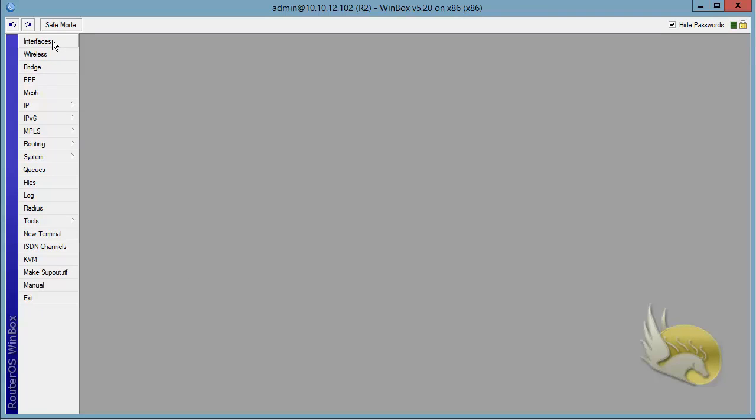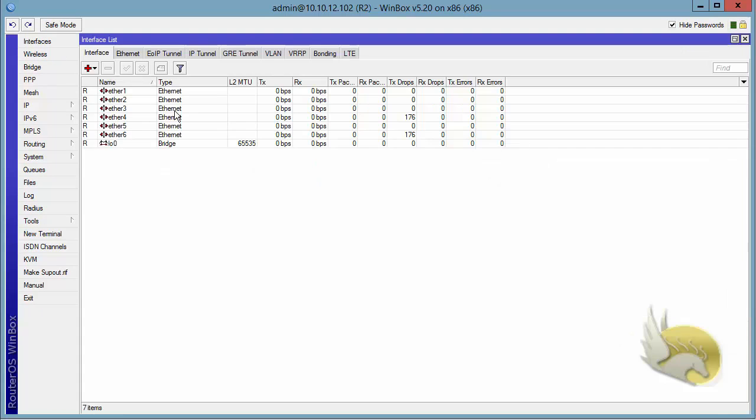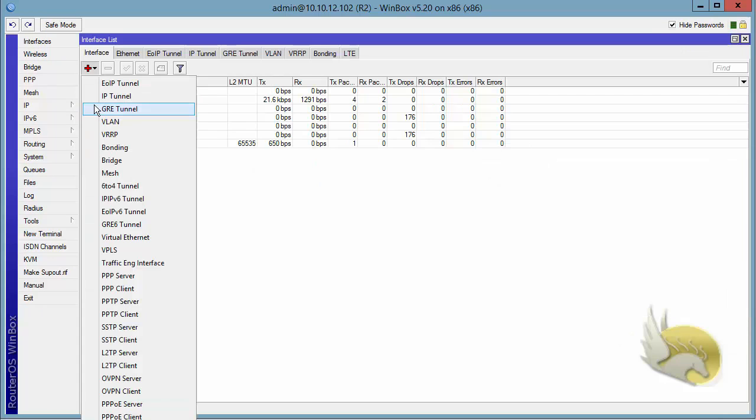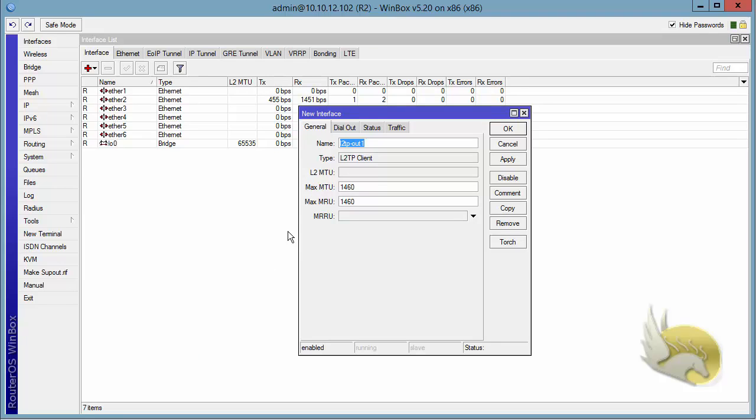So I go to interfaces here. In interfaces, I select an L2TP client interface from the list. And here the name can be anything, but maximum MTU and maximum MRU, if you do not touch them, that's okay, because these are the exact numbers that you can see on the PPTP and L2TP server configuration on the other side.